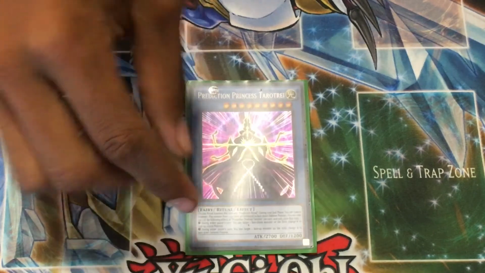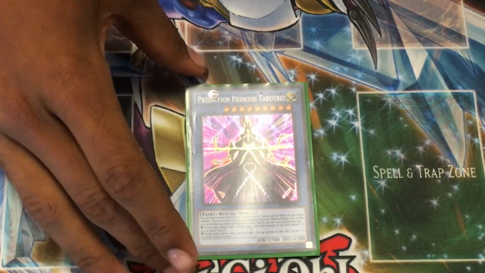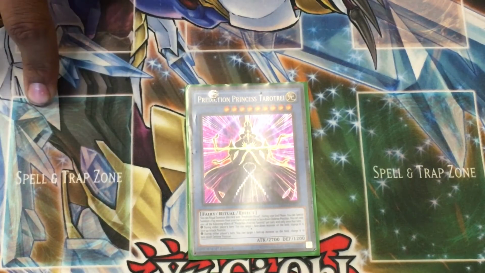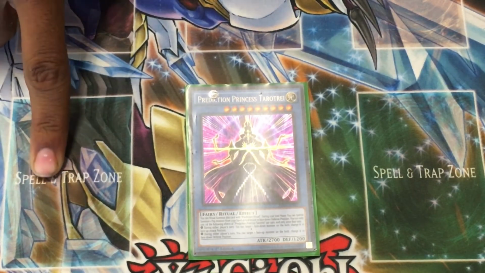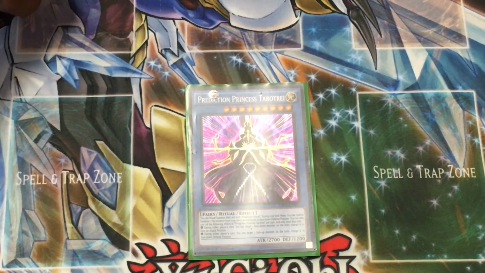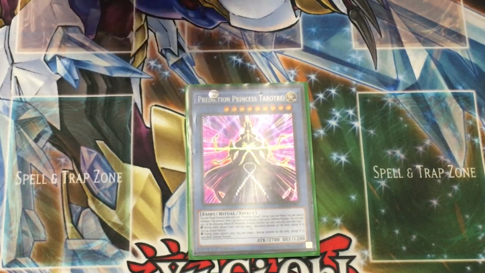Next up is the Prediction Princess Ritual card, Prediction Princess Torture. Its first effect is a quick effect. You can change the battle position of one monster on the field, either to face-up attack position or face-up defense or face-down defense position. Really good on either triggering your own effects or shutting down your opponent's.